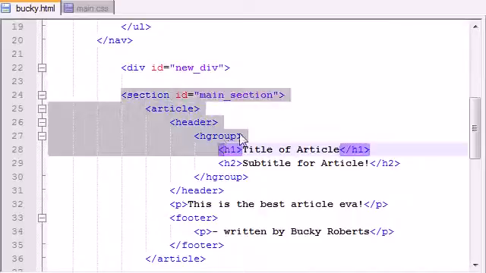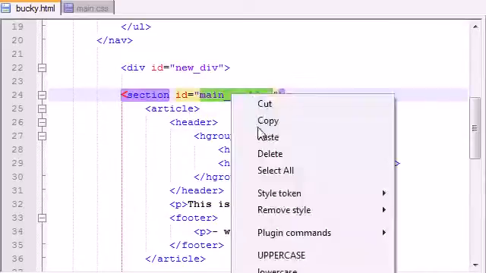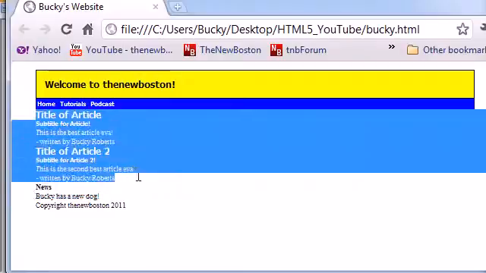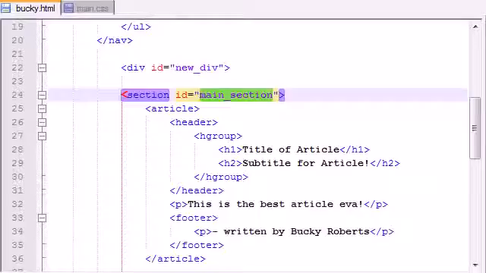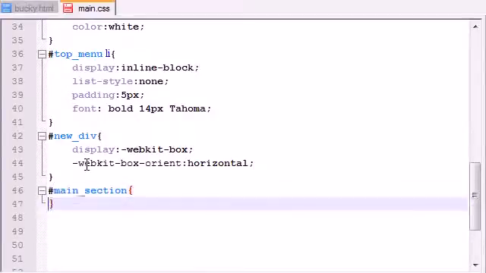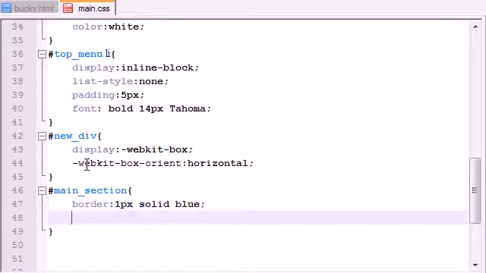So now let's take a look at what we have inside here. We have this section, which is pretty much the main section. Let me copy that so I make sure I don't type it wrong. And the main section is this right here. So in Notepad, I hop over to my CSS file and hit main section. For main section, the very first thing I want to do is just add a border. So border equals 1 pixel solid blue, and this will show you guys easily what's going on whenever we test out our website. And the other thing I want to do is make this section flexible.